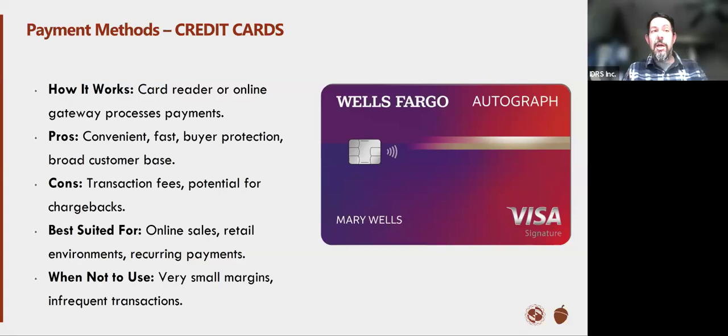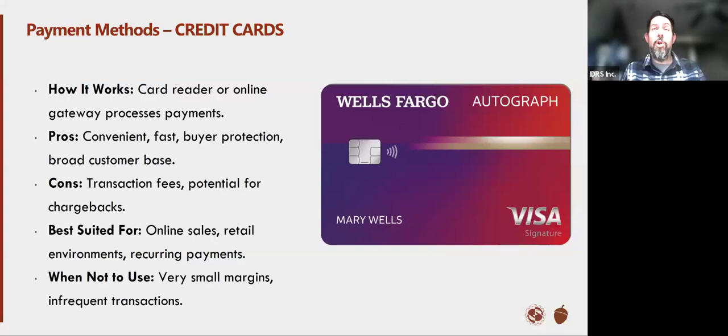But now a lot of that has done away because we're able to take payment through a credit card reader on our telephone. So it's a very simple process, and we'll talk about in the next slide how we actually start taking payment on our phone. But with credit cards, it's convenient. A lot of people have credit cards, so that's one of the reasons why you would take credit cards, right?